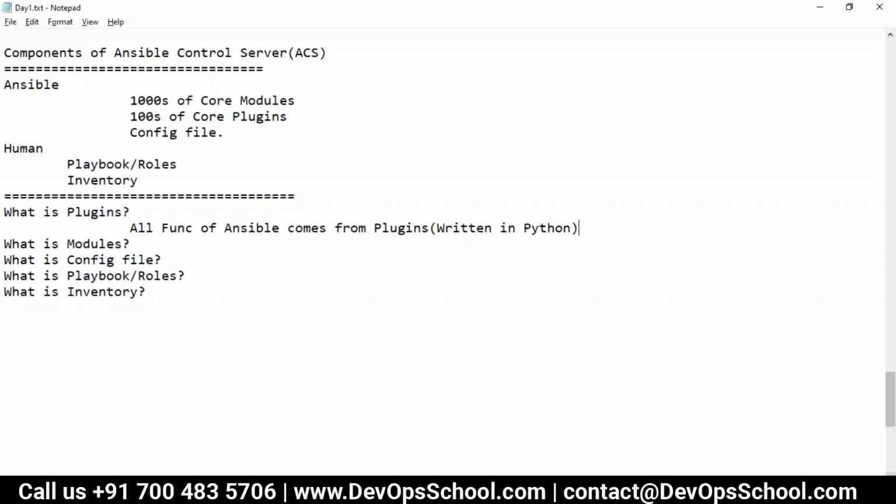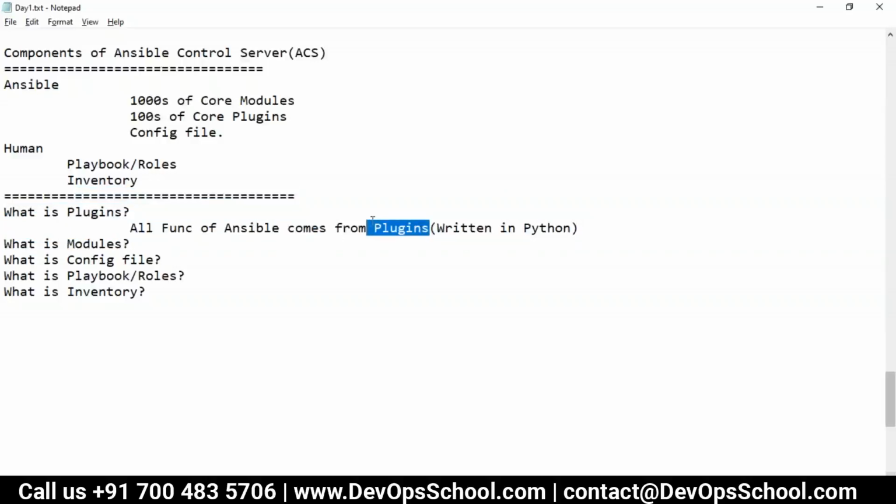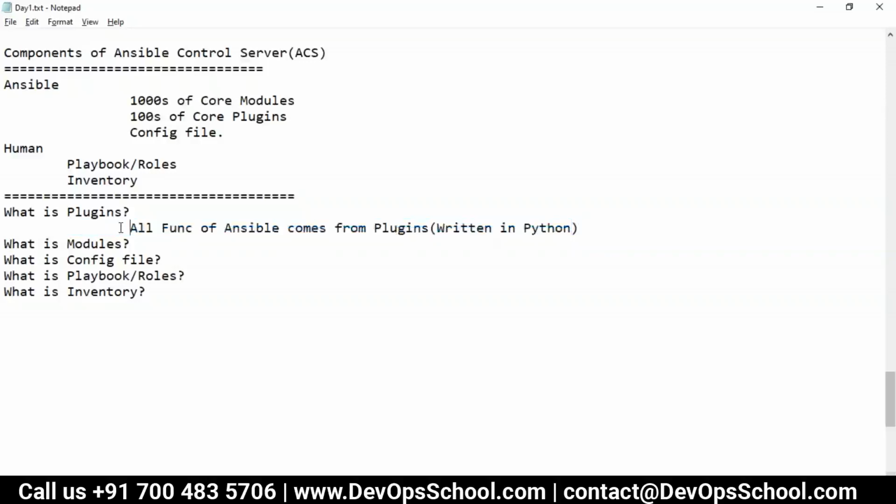It's written in Java, so Java jar files are like what we call plugins here. Maven or any software you write, because nowadays software is written in a plugin concept. Everything is all about plugins. Any features you have are plugins. So these are the core plugins. Any feature you see in Ansible comes from plugins written in Python. So plugins are a core feature of Ansible.